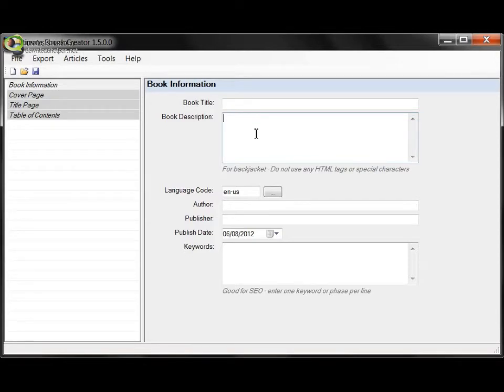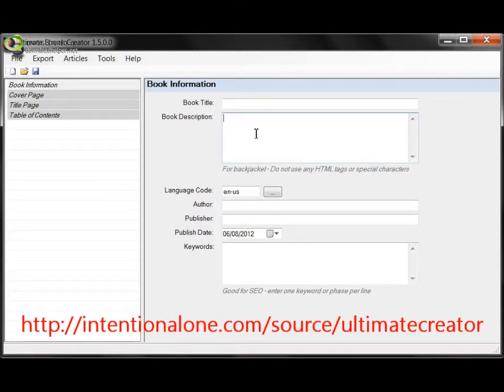Okay, so you can use images, and of course you can use different types of fonts. And the cool thing about the Kindle Fire is that you can use color as well. So having said that, let's jump over to the Kindle Fire, and I'll show you the final ebook that we'll be creating using the Ultimate Ebook Creator.